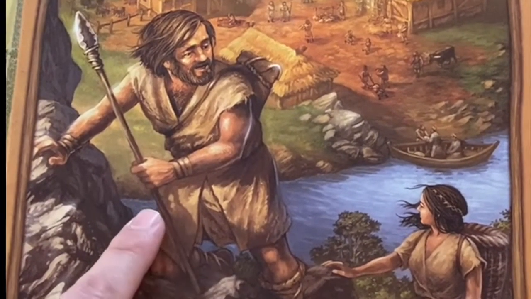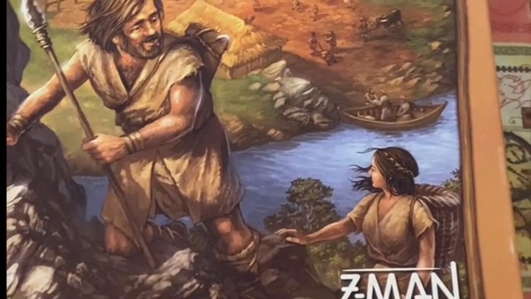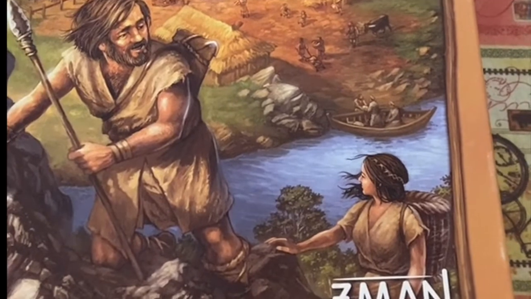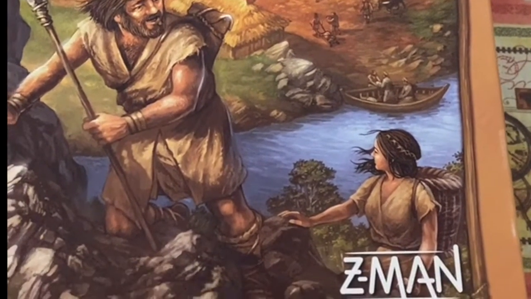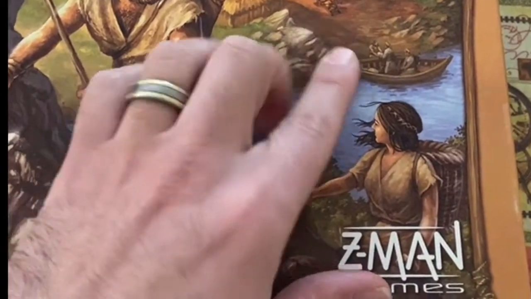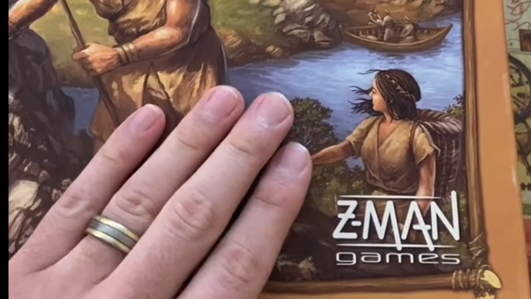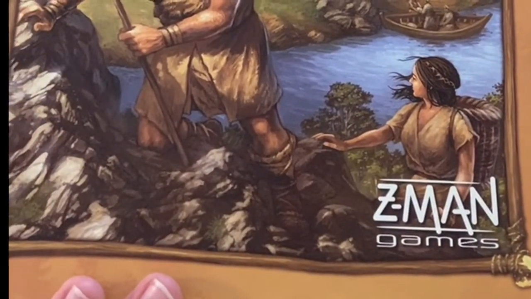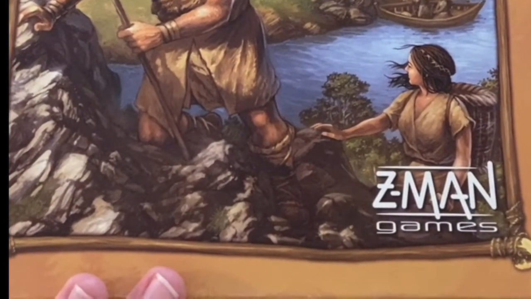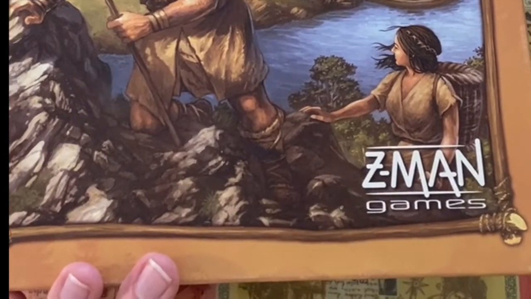I really like the design. This game is beautiful. I'm gonna show you inside. The board is beautiful, but it's really cool. I think this is the beginning of the Neolithic. You have villages being built, and you have agriculture in the game. So it's definitely the end of the Mesolithic and the beginning of the Neolithic. So let's take a look at that.